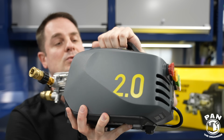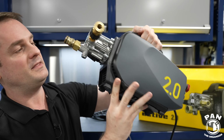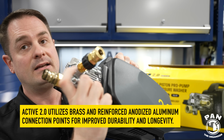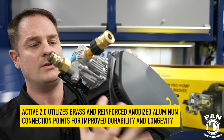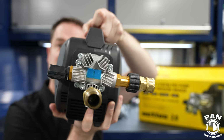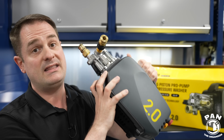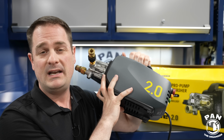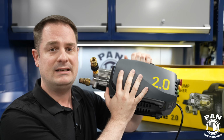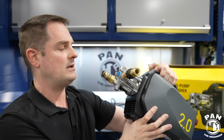And so on this one now, compared to the VE52, which was the previous generation or version 1, they did quite a few upgrades, including, so at this point now, the water inlet, I don't know if you can hear that, but now it's in metal, so that's nice. You can see a bit of that pump assembly here. By the way, on this new generation, this is a 5-plunger, also known as 5-piston design, so they upgraded the internals quite a bit. They imported many parts from Japan and South Korea on this unit, so even though it's probably manufactured in China overseas, they sourced components from Japan and South Korea.